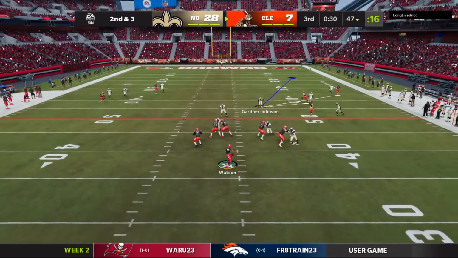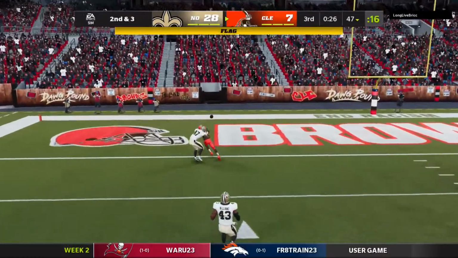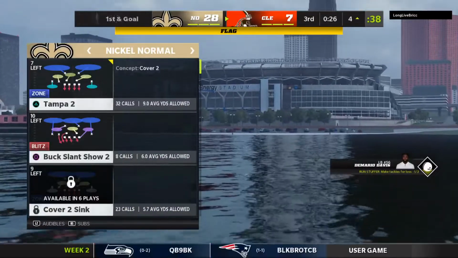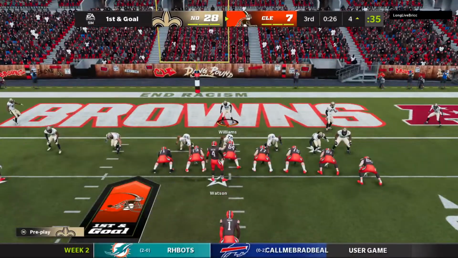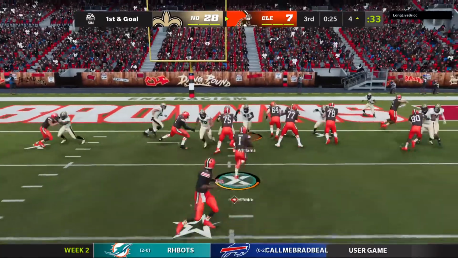Throwing on 2nd and 3. Watson sets to fire deep, and that'll be incomplete. We do have a penalty flag down, however. Let's see what that's about. This home crowd, they're happy with that call. I like the way you said happy there, right? The so-called good guys didn't get a call. They feel like it's been that way all afternoon.